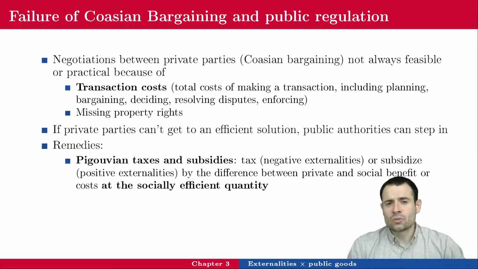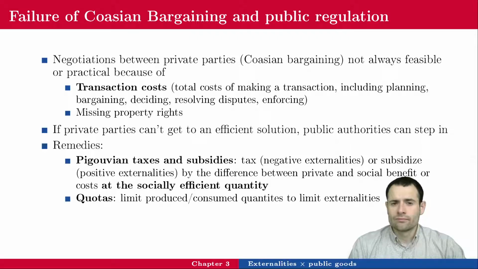If you want to limit the production or the consumption of goods that generate negative externalities, you could also think about quotas. You could set a limit on the amount of gasoline that people can consume. It is a bit harder to impose a minimum amount of goods to produce or consume on customers and firms. But for instance, in the case of vaccines, you could make vaccines somehow mandatory. That would ensure that the quota of vaccines is being met.